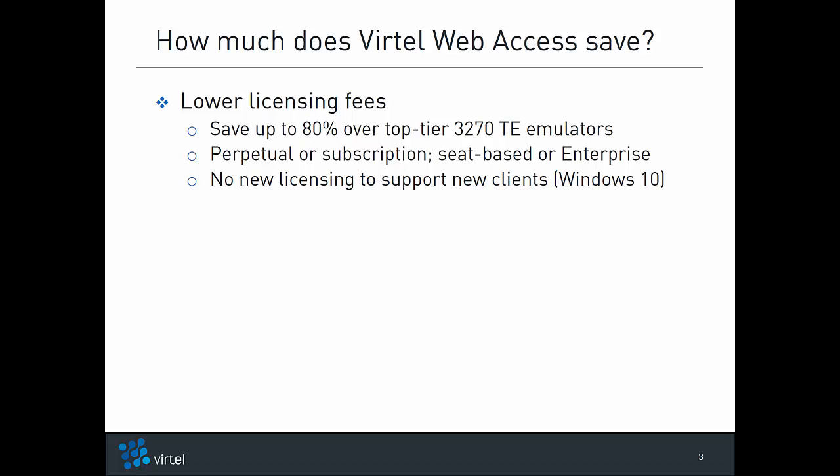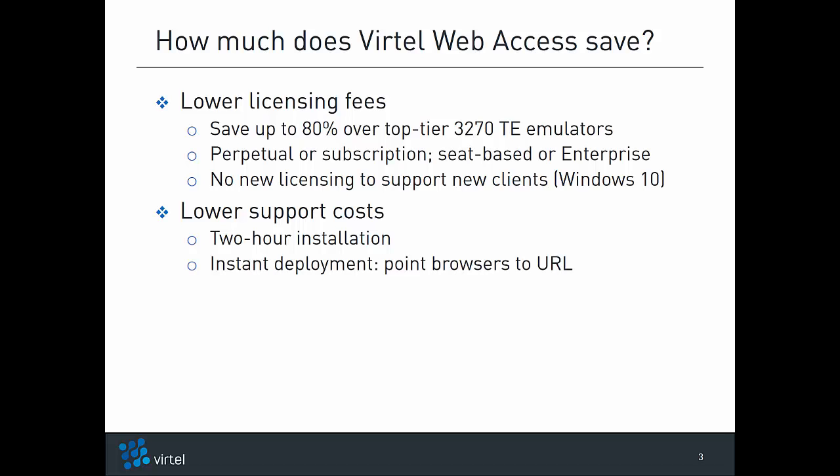Virtel is client agnostic. It doesn't just work with today's client technology, it will work as well with tomorrow's client technology. Virtel Web Access also costs much less to support than the traditional client-based 3270 emulators it replaces. It installs in 2 hours. Its deployment is instant. Just have users point their web browsers to an installation-defined URL.